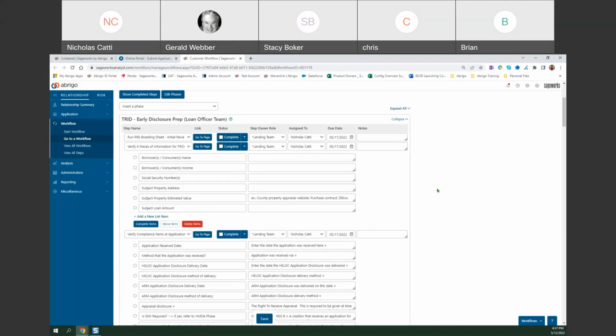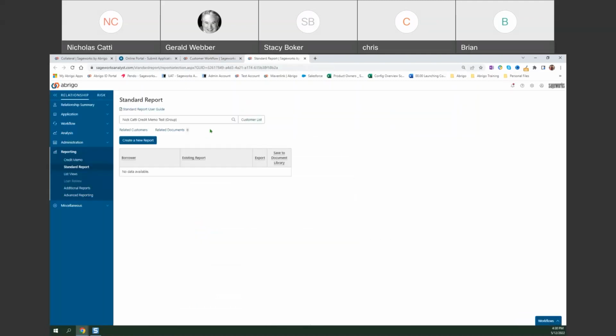And so rather than having to navigate through the system and look at the application, there's a step in here that tells me, as the loan coordinator or loan admin, to go prepare or create a boarding sheet and review the 6 pieces of information. So the step says run residential real estate boarding sheet.